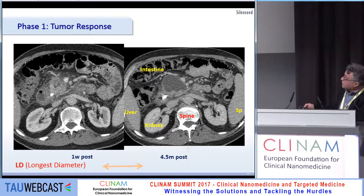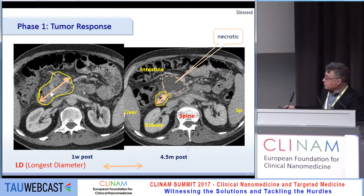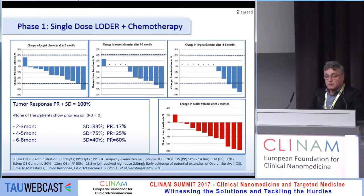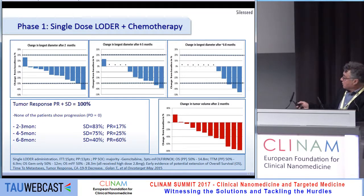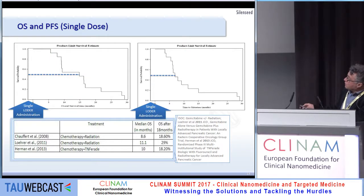In humans, we observed that large tumors shrank and became highly necrotic. When measuring the longest diameter over time, all our patients showed either stable disease or response — none showed tumor growth. Volumetrically the response was even more dramatic. This was based on a single treatment, and the durability of response was maintained: patients showing response at two months showed equal or stronger response at four months. Survival was extended compared to historical data, with the first patient death at 7.5 months.